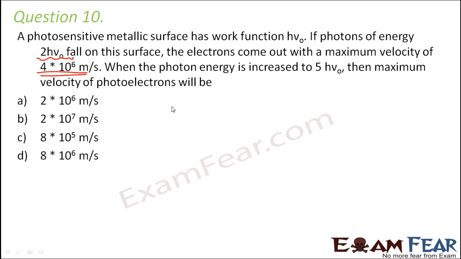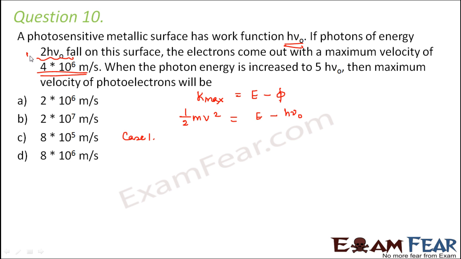electrons. So let us write the photoelectric equation, which says that K max is equal to E minus phi. So this can be written as half mv square is equal to E minus phi, which can be written as E minus h nu naught, because phi is the work function. So nu naught corresponds to the threshold frequency. And anyways, in the problem it says that the metal has work function equal to h nu naught. Now let us write the equations for both the cases.